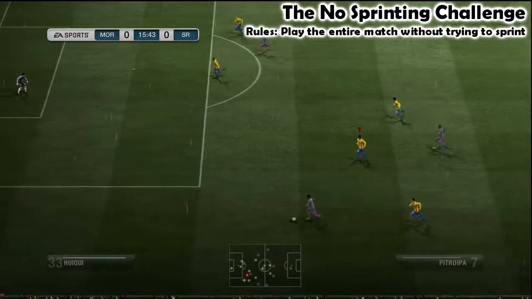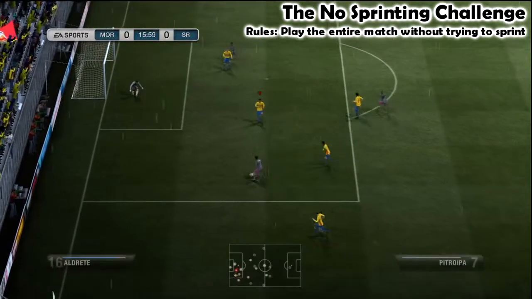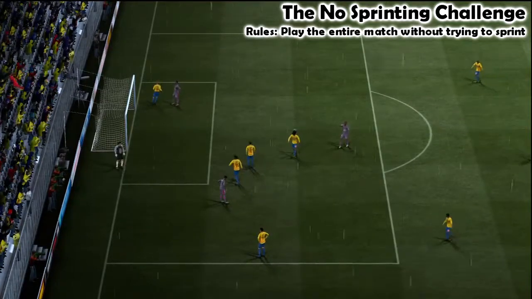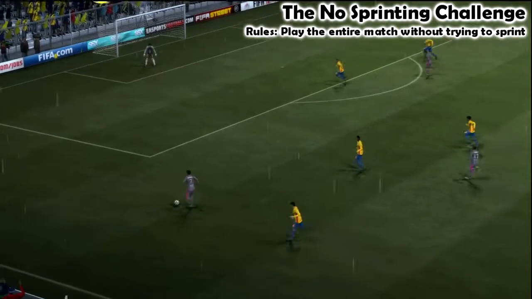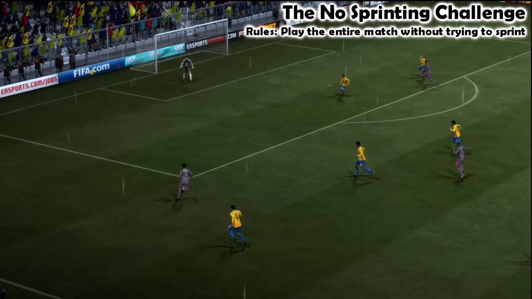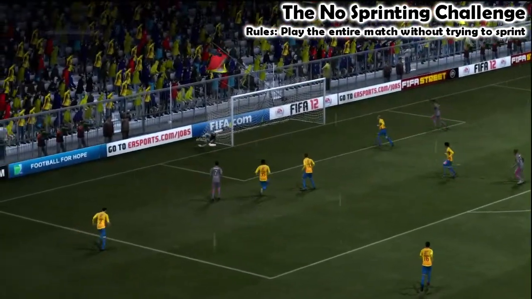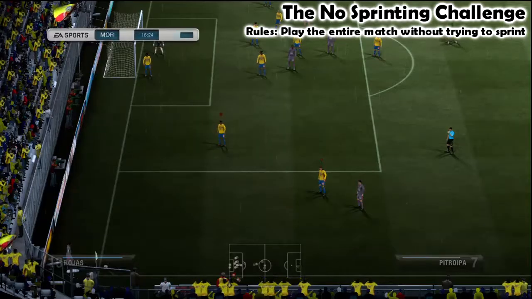You see, this is a problem. I can't sprint back to defend. Lag. I can't sprint back to defend. He's just walking through my defence. Well, he's not walking. I'm walking back. Why did the keeper save that anyway?